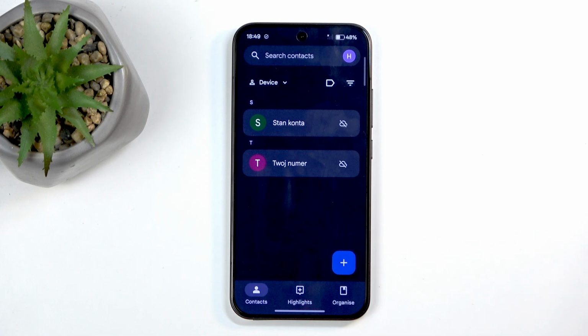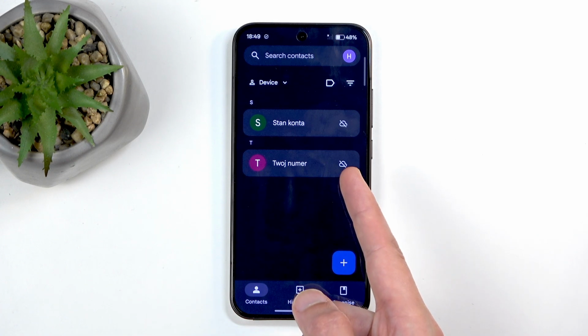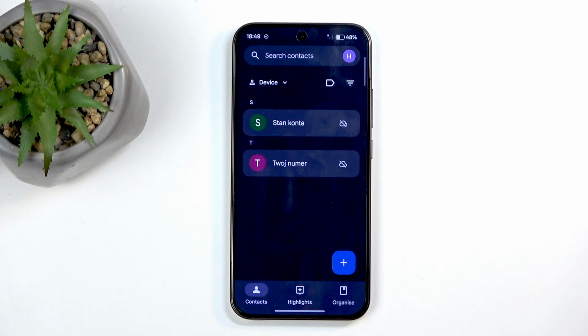I can see that it gives you this annoying little icon to annoy the hell out of you, because obviously they want you to import these contacts. This is deliberately designed to annoy you. And believe me, importing it to the cloud doesn't really give you any additional benefits. You have the same kind of control over them when they're on your phone as they are on the cloud. The only benefit, I guess, would be the fact that when they're on the cloud they will appear on every other device that has this account signed in.